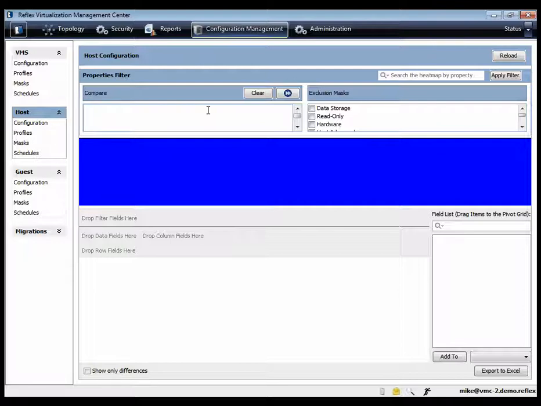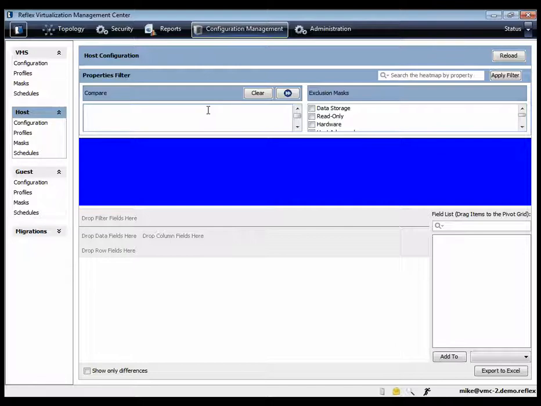So this is a thick Java-based client. You just browse to our virtual appliance, download and install the client, and you get to a view like this once you've logged in. After that, there is a brief harvesting collection period that'll go through and pretty much baseline model your entire virtualization environment. And then from that point forward, it's tracking every configuration change across all of the components. Oh, very cool, very cool.